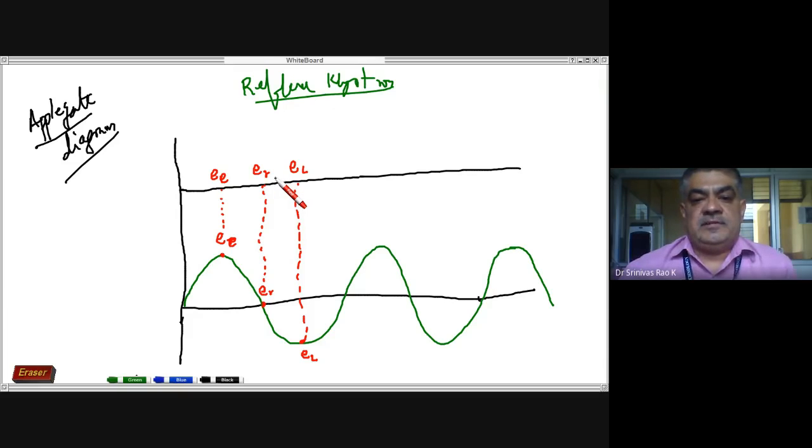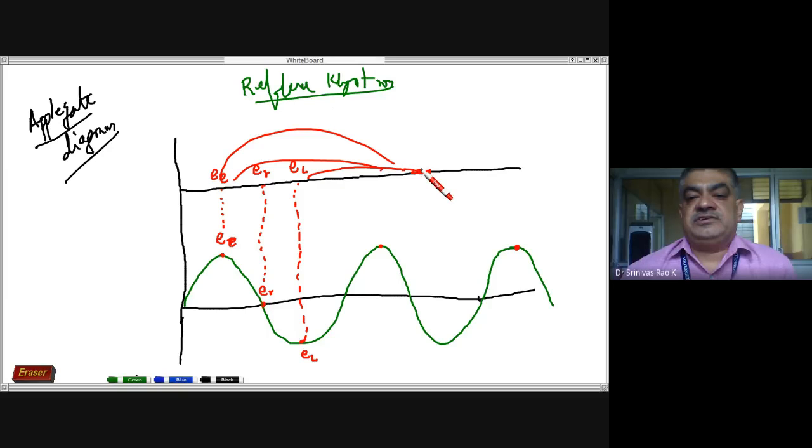See, bunching happens only at the positive peaks. We all know it. Only at the positive peaks, but some students have bunched them somewhere in the negative peak also. That means they blindly took it and drew it like this. They have bunched here. Is it okay to bunch somewhere in the negative region? This is absolutely wrong. That means the bunching has not taken place, retardation has taken place. Please understand that.